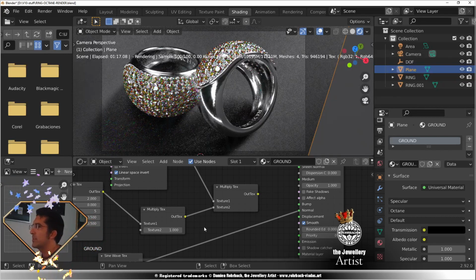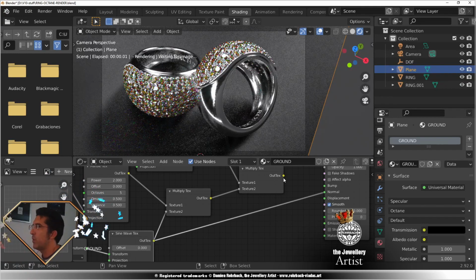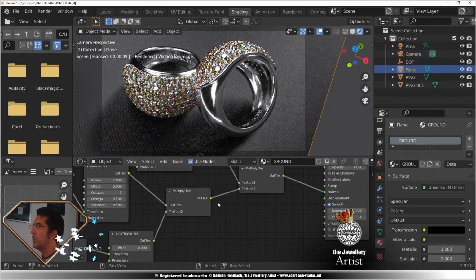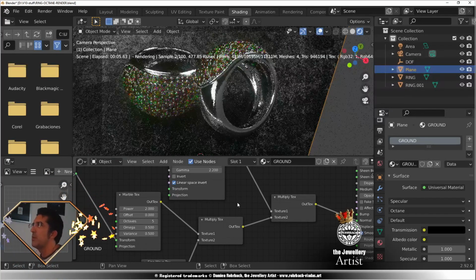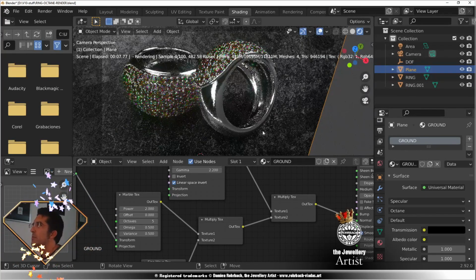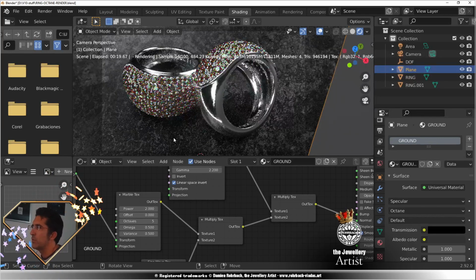Okay, now, so let's connect back the nodes. So the marble node and the image node are affecting the scene wave texture to get stains. So at the end, it does get a kind of rock look, like a stone look on the floor.